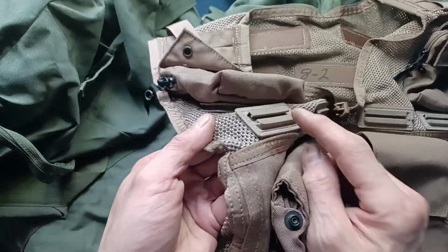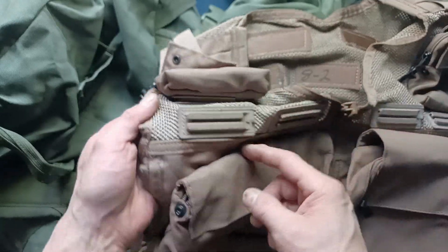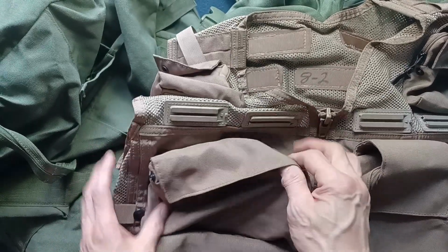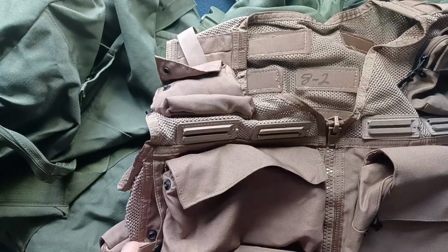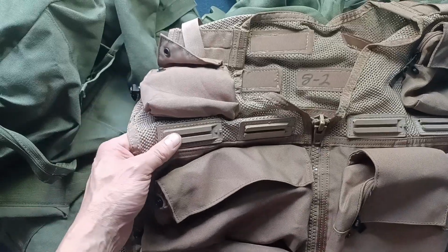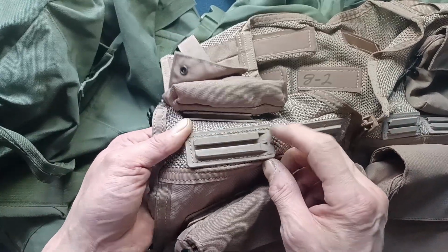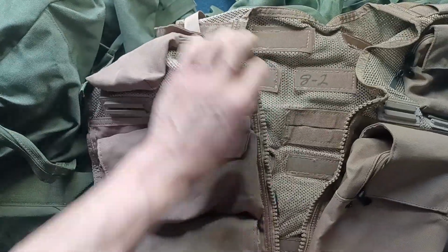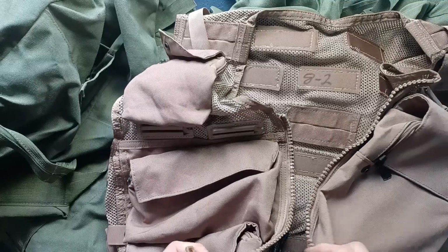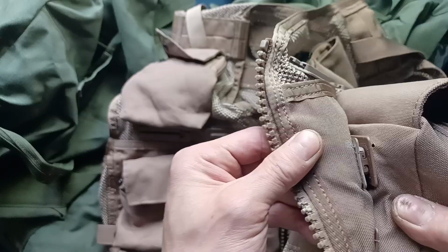So this does appear new. You can see some of the example tracks. So you would actually slide corresponding attachments through the system. So you wouldn't have to thread them through, say, like the future MOLLE system or the previous ALICE clip versions. This instead would just quickly slide and snap into place with kind of this track and tab system here. Got one zipper down the middle, plastic, pretty thick.